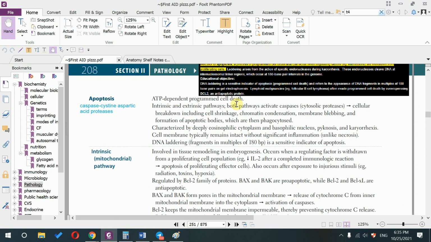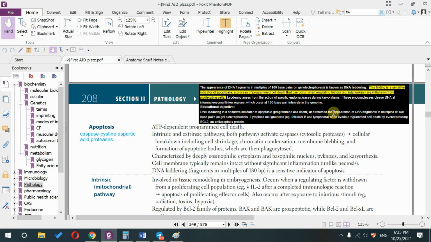Okay, so let's move on. So what is apoptosis? It's suicide, the ATP dependent programmed cell death. Wait a second, there is an important thing here. ATP dependent. So you are telling me that you use energy to kill the cells of your body? Exactly. So to kill the cells in a programmed fashion, we require the presence of ATP.